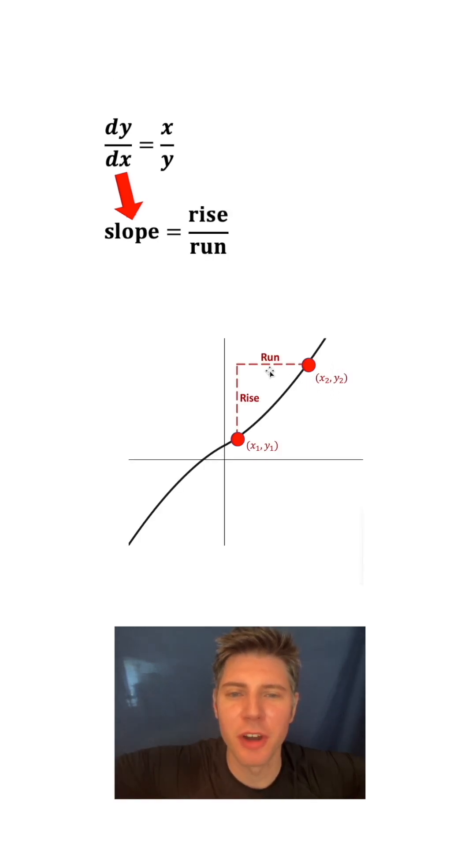If we look at two points on a graph, the rise is the change in y values and the run is the change in x values. Since dy/dx is the instantaneous rate of change, we want to move our points closer together. When they're moved right on top of each other, the two points are x₁, y₁, so we need to change this to a y₁ and this to an x₁.